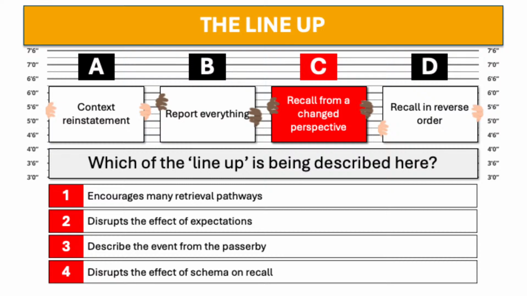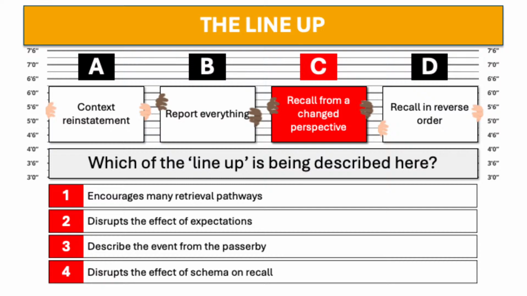If you're describing the event from the passerby, then this is where we're going to recall from a change perspective. You're going to get somebody else to think about it. And I'm just going to draw your attention to something here. What we quite often see in the exam, if you get a scenario-based question on this, where you see an incident has happened and they ask you to discuss the cognitive interview, make sure you really apply each stage. So if it's a STEM question where an incident happens, I don't know, somebody's handbag's been stolen, really make sure you actually apply each one.